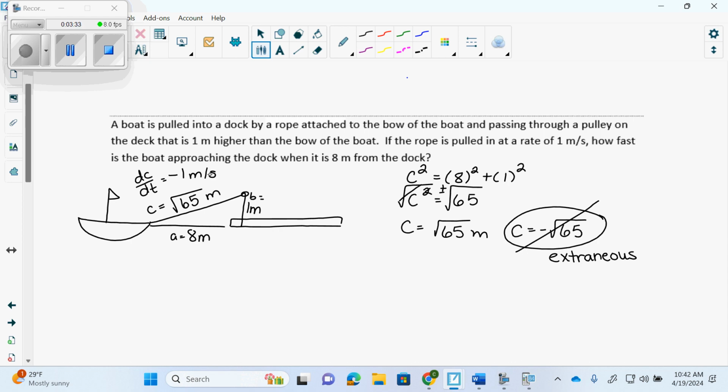Now we know that we have to take a formula of some sort and differentiate it in order to do some math, correct? If I give you an angle, we're going to take like SOHCAHTOA and then differentiate that. If I give you 3 sides or 2 sides and you find the third side, what are we going to use? We're not finding an area. What formula do we use? With 3 sides, what do you use? Grade 10. Pythagorean theorem. C squared equals A squared plus B squared. And we're going to have to differentiate that.